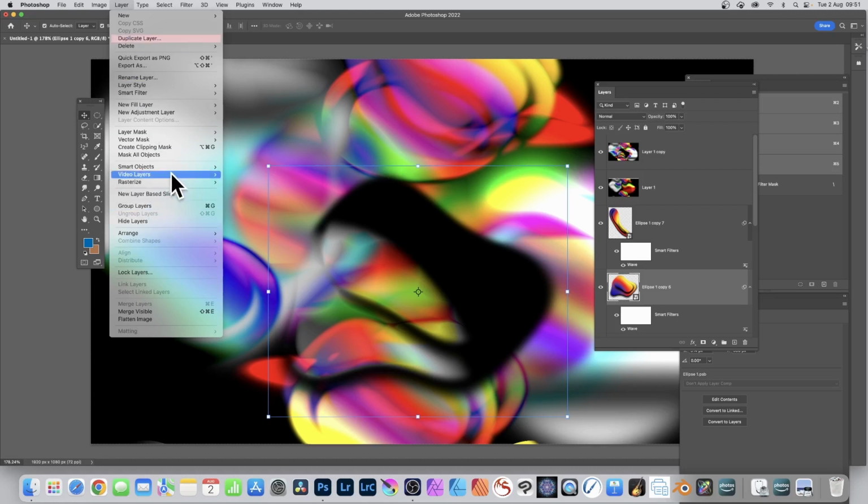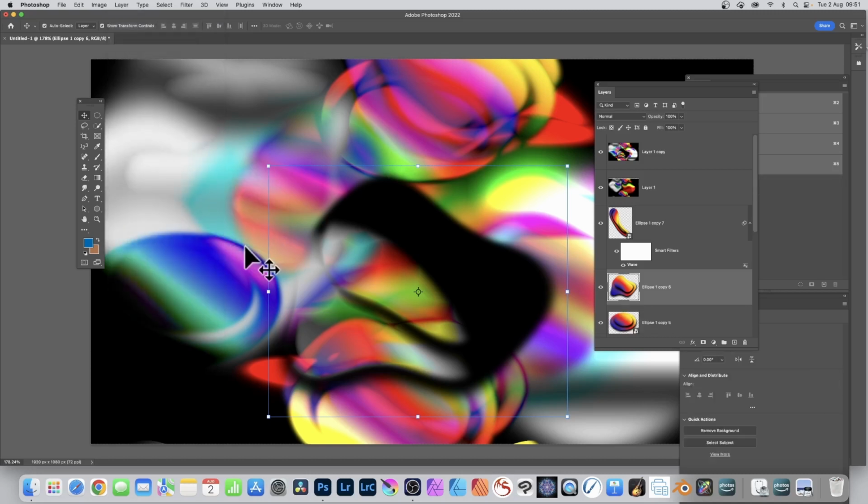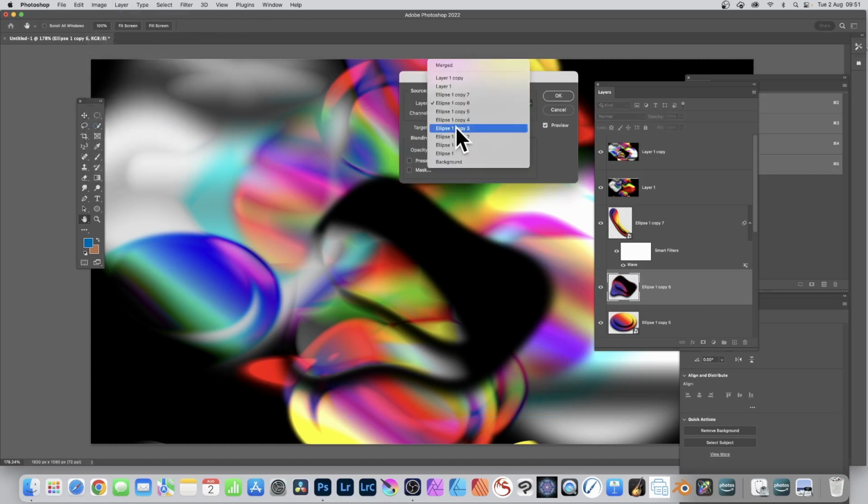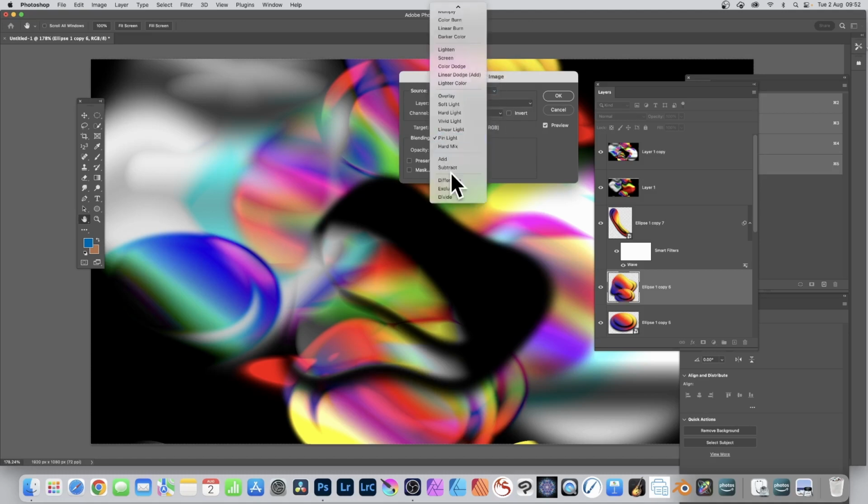But you can always then go down and you can rasterize it. So I'm just going to go here, rasterize smart object or layer. Just go with layer. So it becomes a raster layer. And now you can keep it selected like that. And go to image, apply image. And you can then use these ones. And let's just go for RGB up here. Pin light, difference. And you can see what happens. You end up generating this design. Now, of course, you still can't see it on the screen because it's hidden by those other layers. You can see you can also add to those as well.